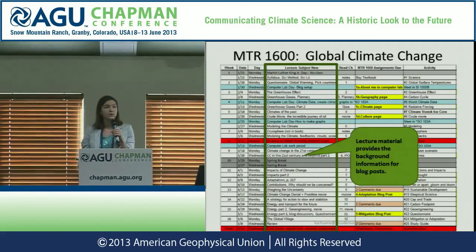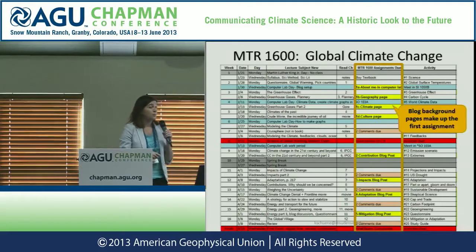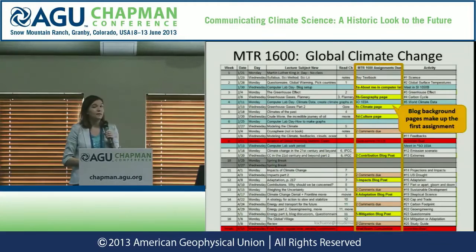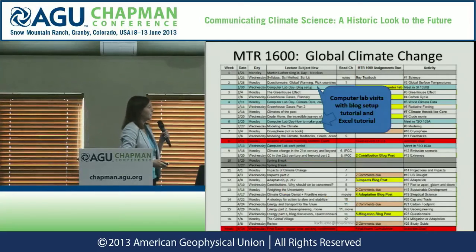And then we start moving into what is happening with global warming, what's going to happen in the future according to the climate models, what are the impacts of global warming, the mitigation and adaptation plans. And so they do a blogging project throughout the semester, and they create a series of pages and then some blogging posts throughout the semester. And then they also have to comment on their peers' blogs twice after each assignment, so they get to read about other countries.